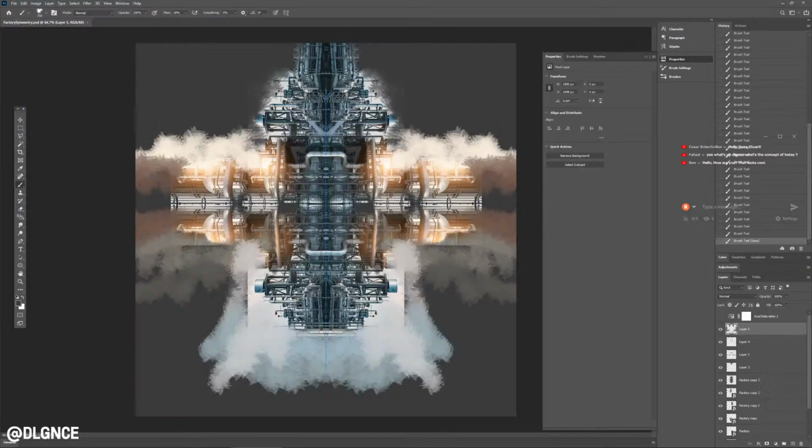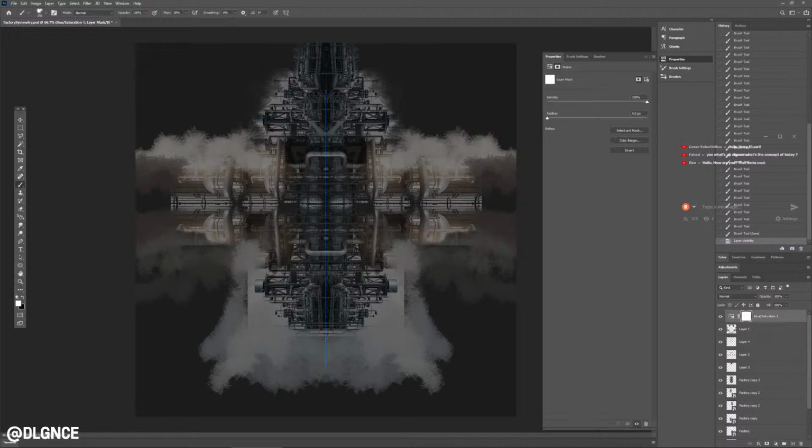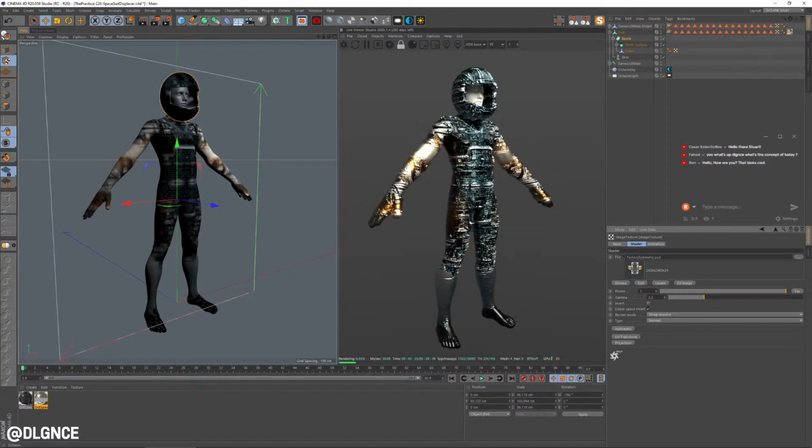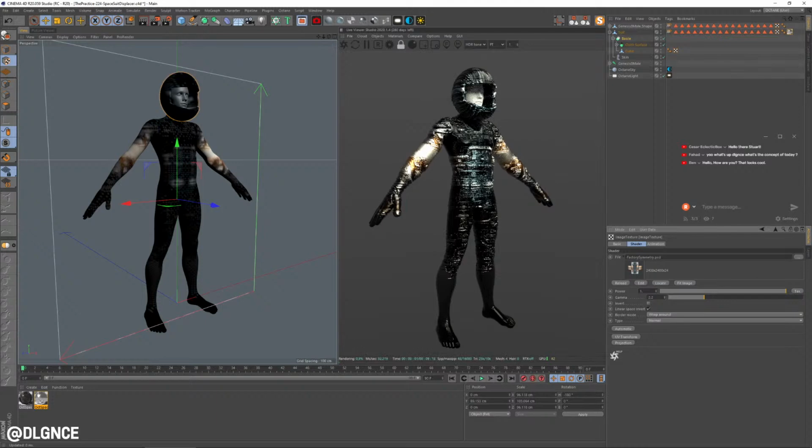All right, it's getting better. It's a little more even. And so now I've got this hue saturation layer that I've cranked the saturation and darkness down on. I'm just going to go into this mask and I can start brushing areas out, just bringing back some of that saturation. We've got these glows here. You can really pump those up a little bit. Just build up little layers of detail and variation in the color. Now I can see how this might start looking like some armor or something like that.